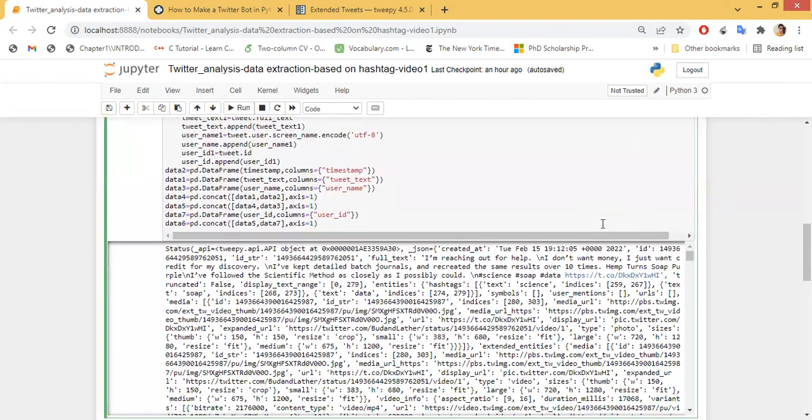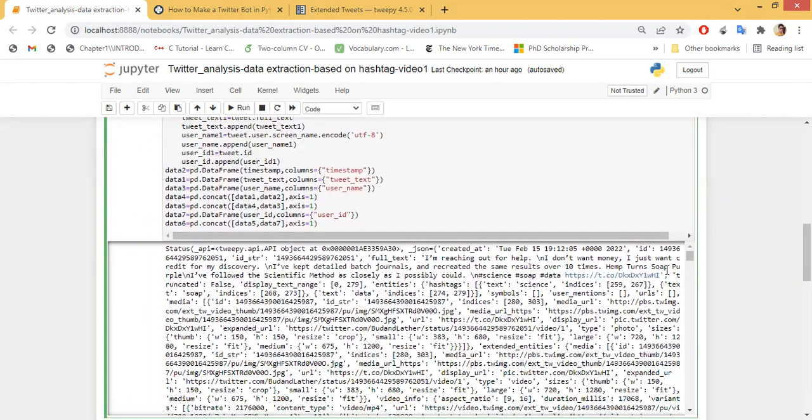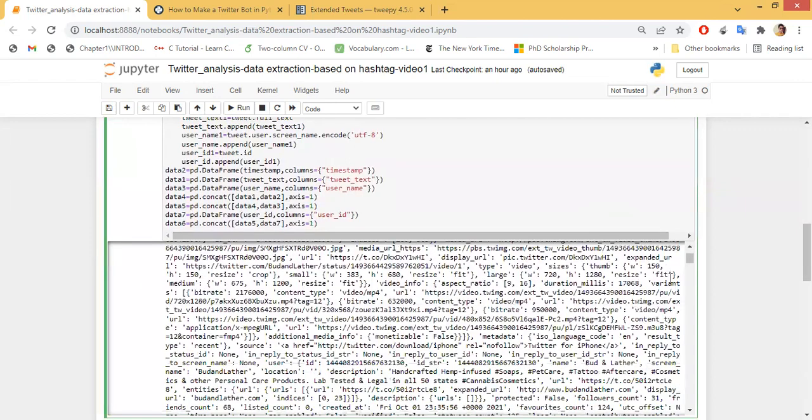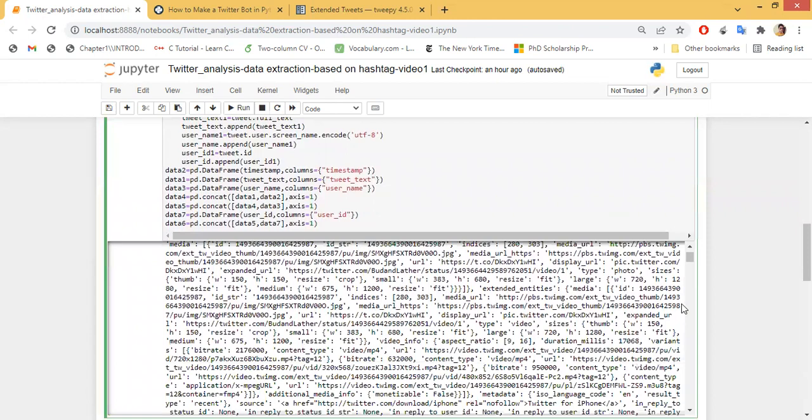There must be screen_name somewhere too. So based on this you can extract according to your requirement. You can extract followers, followers count. These many things you can extract by seeing this JSON.